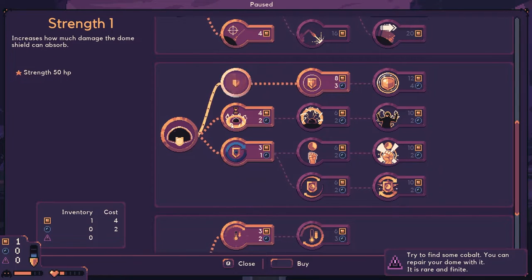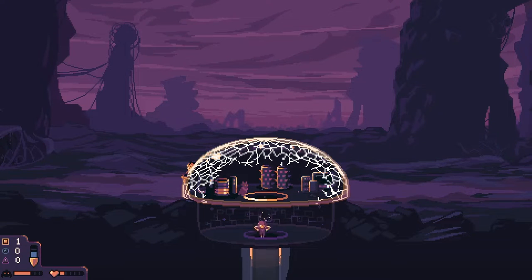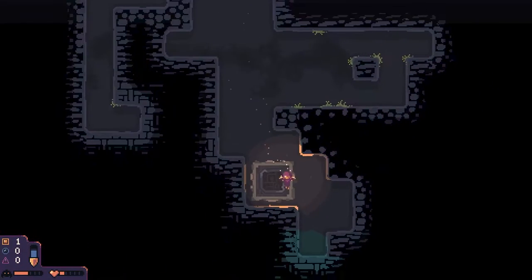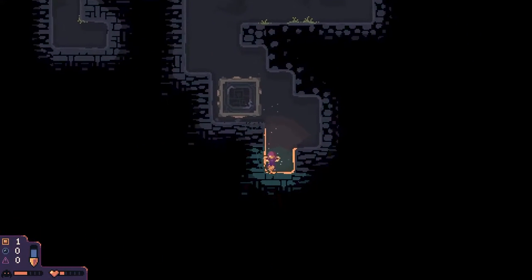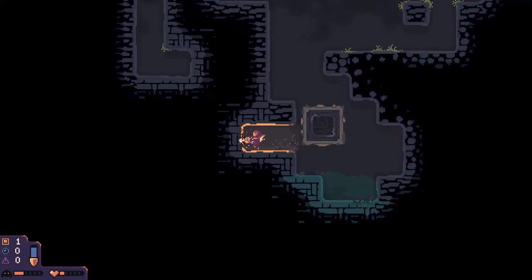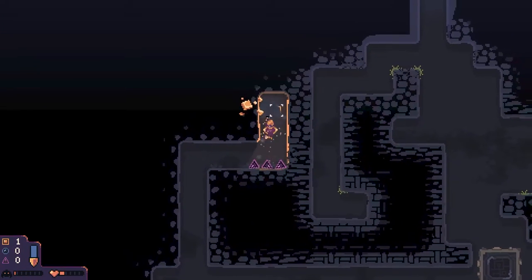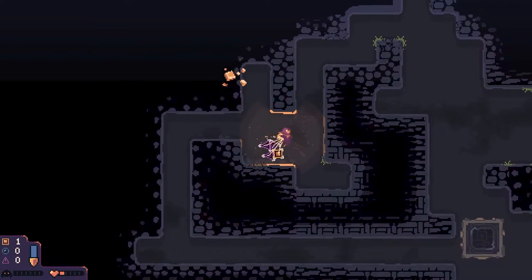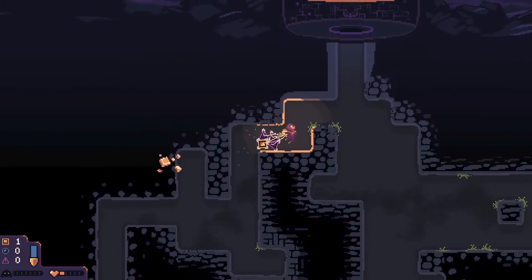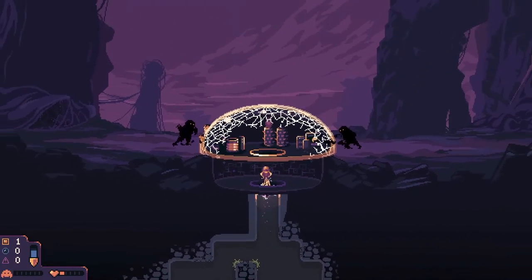Yeah, we're going to do this one because our dome is getting destroyed right now. We don't have that much time, but we really do need, because we also have our health at the bottom right. Oh my God. Okay. Please, something good. Give me something good. Anything. Yes. Oh, cobalt. Yes. Oh, they're back. No, they're back. Please. Let me just use the cobalt to repair. No, go away. Okay. We have that extra shield.